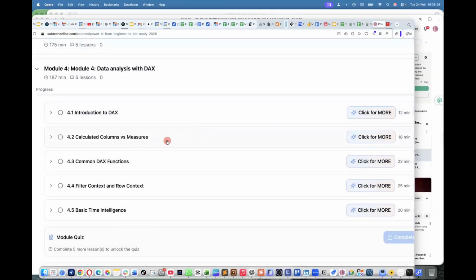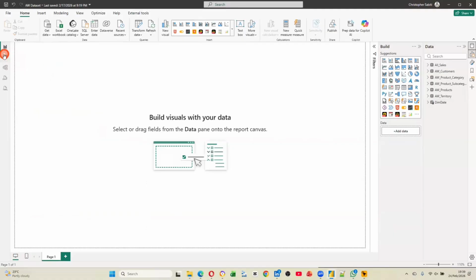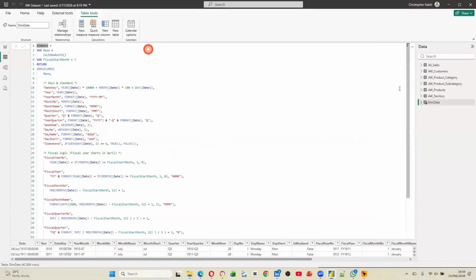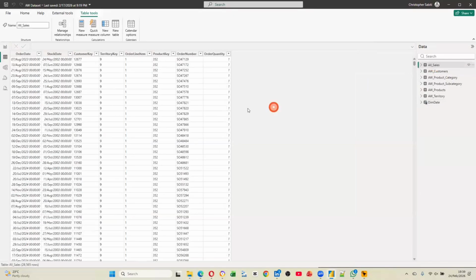For now, I'm going to switch my screen. We look at the difference between creating a column and creating a measure, and whether they give us the same answer. That's what we want to see. Now, when we go to our data, that is the sales data, what common aggregation can we take? You see, we have the order quantities here. Then what else can we look at? Here they have given us the order number and the product key.